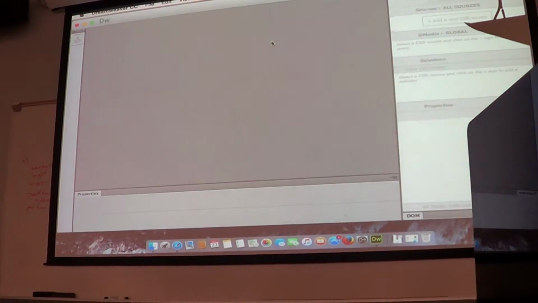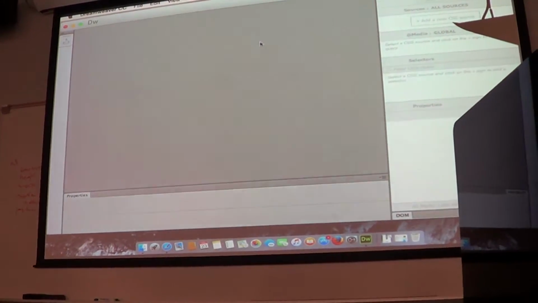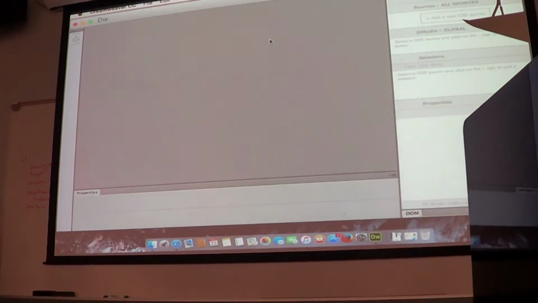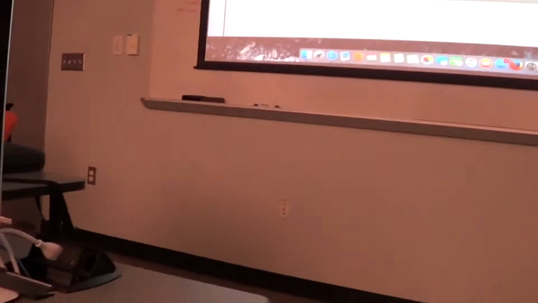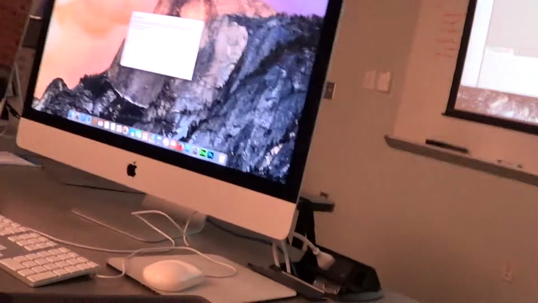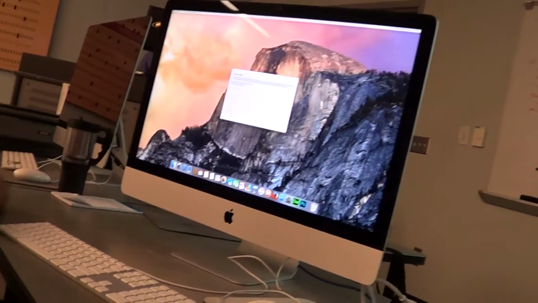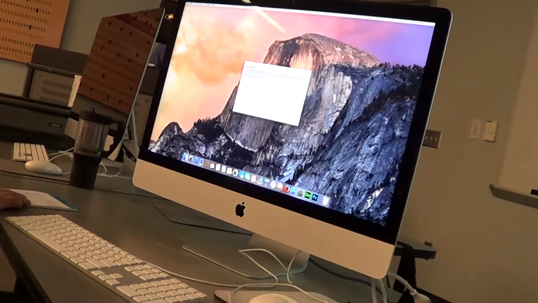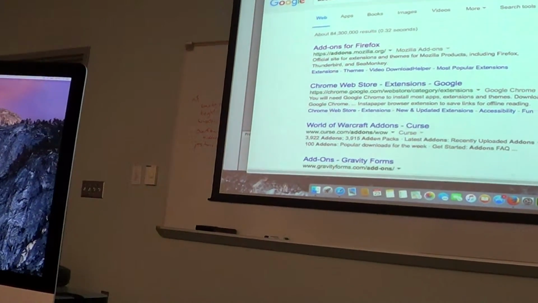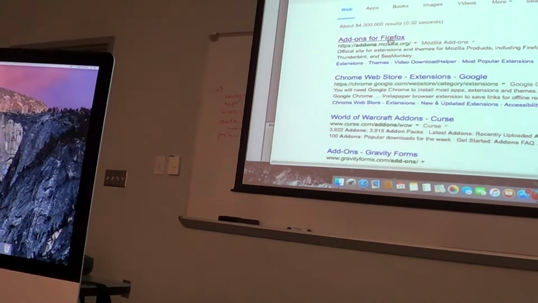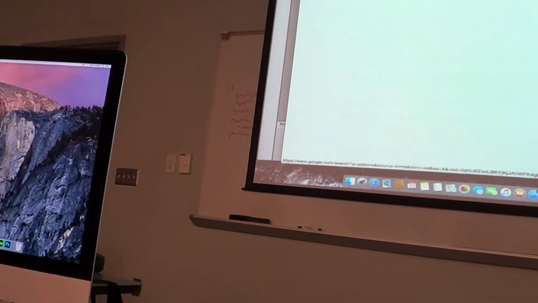Can you show again one more time how to use Firefox to live update the page? Oh, yeah, sure. So right here in Firefox, I'll go ahead and open it up. What time do you have, by the way? The easiest way to do it is just add-ons. Search for add-ons. Okay, add-ons for Firefox. If you're in the Firefox browser, that comes up pretty fast. Click on add-ons for Firefox.